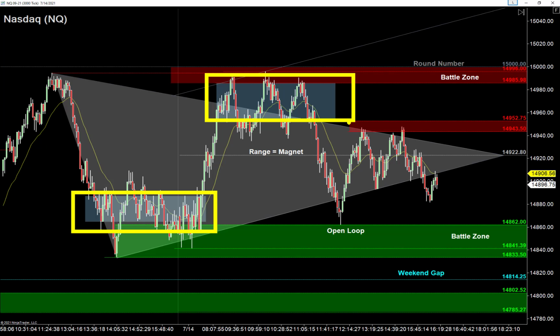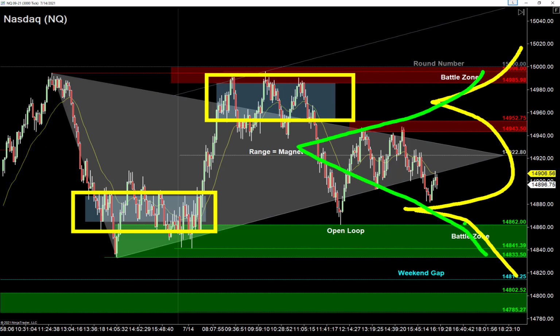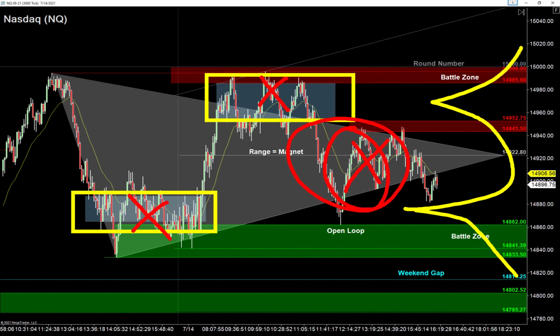But nonetheless, in my younger years of studying auction market, in market profile, we would call this a double distribution, right? There's a big block of volume there, big block of volume there. And what happens in situations like these is that you get what is oftentimes really wild swings, back and forth, because they're trying to fill in this area, all of that volume right there. So we basically have, again, I don't want to use too much terminology here, a double distribution type of day. We've got range at the bottom, range at the top, and they're trying to fill in that middle.